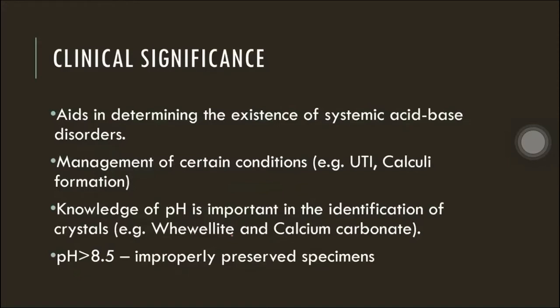So what is the clinical significance of pH? It aids in determining the existence of a systemic acid-base disorder. Okay, if the patient is undergoing respiratory acidosis, alkalosis, metabolic acidosis, or metabolic alkalosis. Aside from that, it's also used for the management of certain conditions, okay, such as UTI and calculi formation.